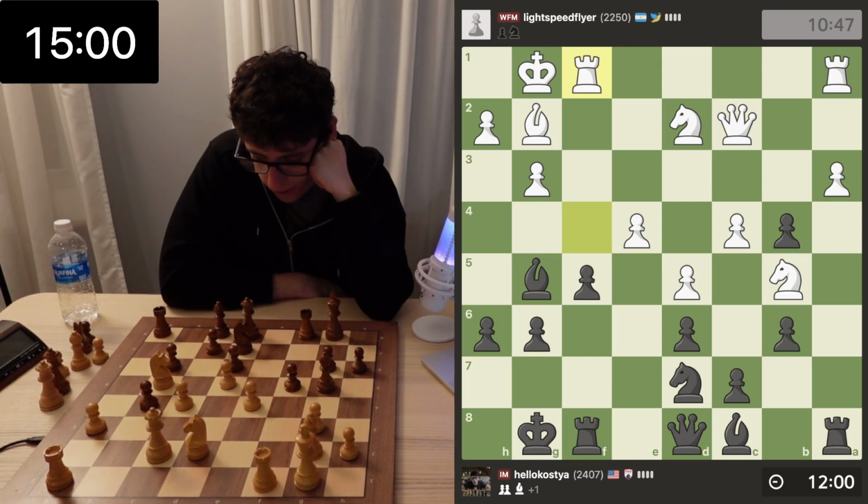Knight e5, ab, take, f4. I mean, yeah, black has a nice position regardless. Just a question of what we want to do here. Take on a3, take on f5. Knight e5, fg.